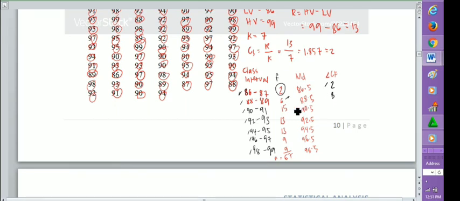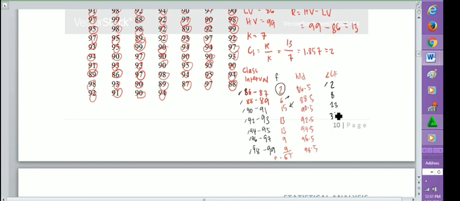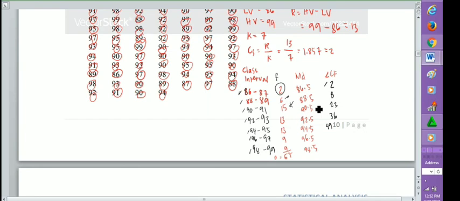Now this 8, you add it also to this, which is 23, and then so on and so forth. So 23 plus 13, that is 36. And then next is 36 plus 13, 49. And then we have 49 plus 9, 58. And lastly, 58 plus 9, we have 67.